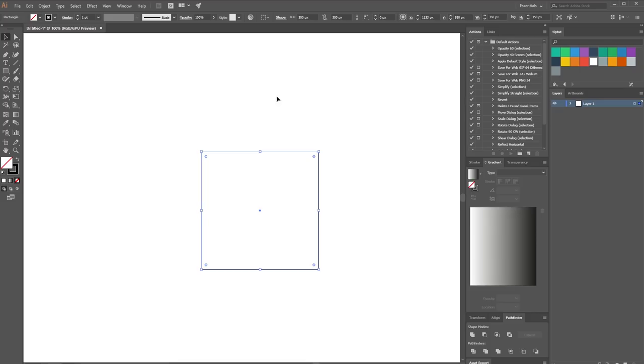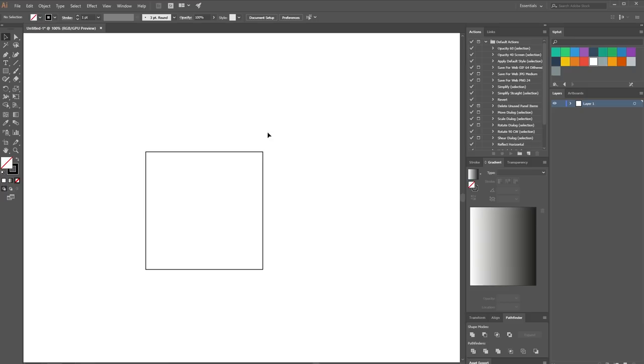Also, before you get too into it, you want to make sure that the snap to pixel grid is off, because otherwise you won't be able to get the exact growth rate, and align selected art to pixel grid is also off. Now, it's important to note that the golden ratio and the Fibonacci sequence aren't the same thing. There is a minor difference in their growth rate. And also, obviously, because you're rounding down from whatever it was, 1.618.99, whatever, to a direct 1.618. This isn't 100% mathematical. There's no way around that because it is an irrational number. However, it is good enough to get the job done. And obviously, accounting for human error, all artwork can choose to avoid the golden ratio for whatever reason.